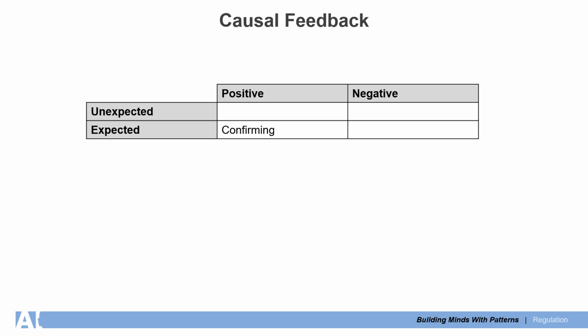Expected positive feedback is confirming. Expected negative feedback is disappointing, at the very least, or it can even be surprising. Unexpected positive feedback is serendipitous, while unexpected negative feedback is often said to be shocking. We use this feedback to alter behaviors. How does that happen? We alter behaviors through two processes: reinforcement and correction. Typically, when an individual repeatedly performs an action, she gets the same result. When different results ensue from performing the same action, we can say that the action has been regulated in some way. Either the action was corrected or it was reinforced. Reinforcement and correction are the tools of regulation.